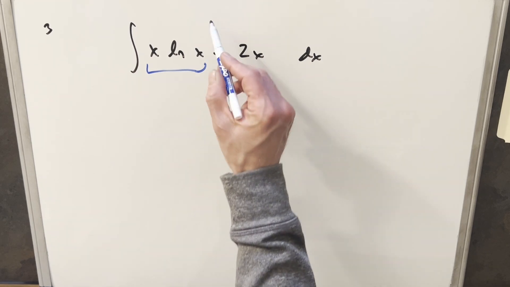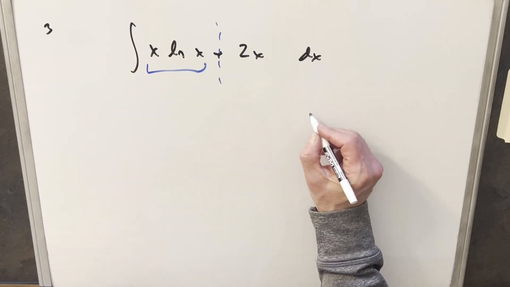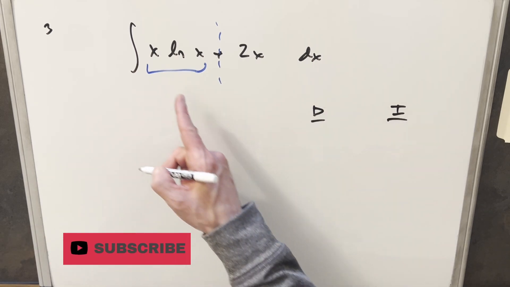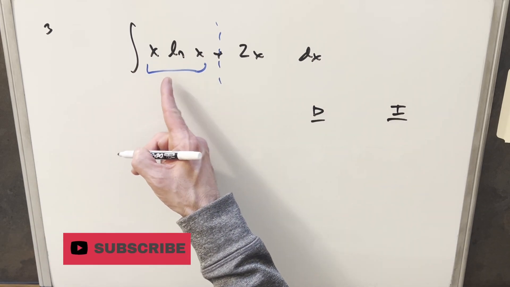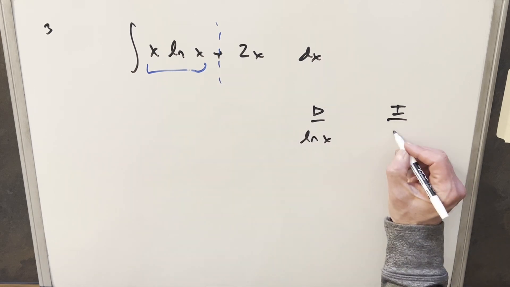So I'm really just going to focus on this first integral, x lnx. And for that, what I'll do is we'll use integration by parts using the DI method, and we'll do this really quick. So what I'm going to do is, we don't really know how to integrate lnx, so we'll differentiate lnx and just integrate x.